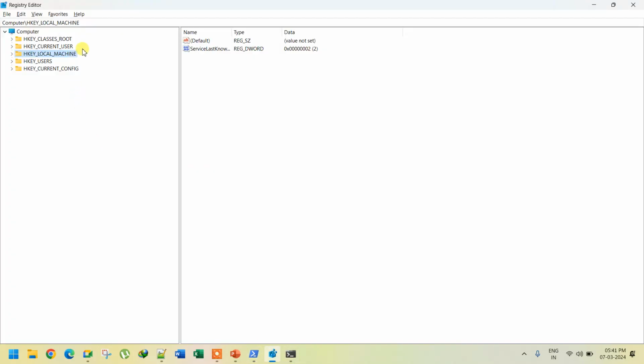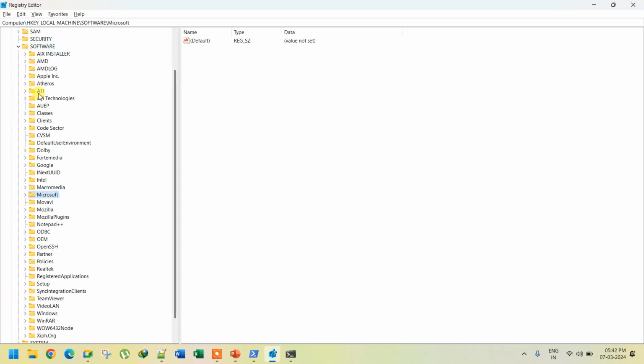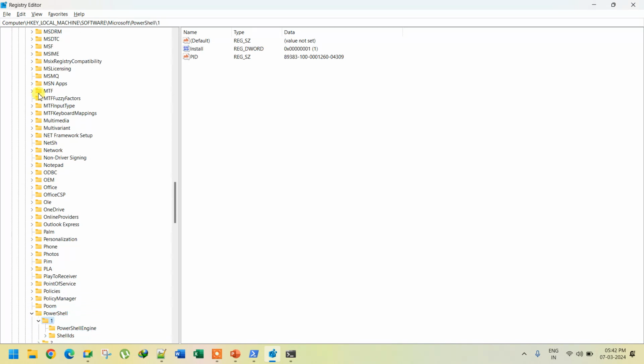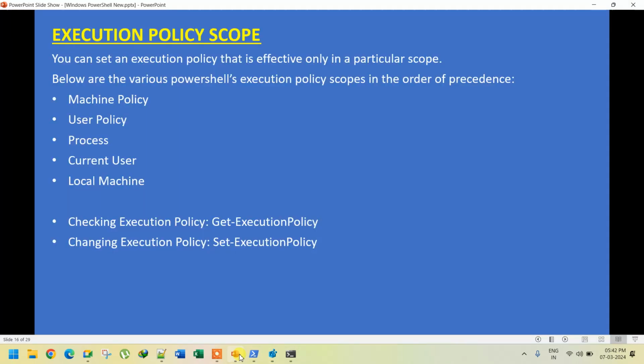If I set my local machine policy by going to HKLM, Software, Microsoft, PowerShell, and then Microsoft.PowerShell like this, I can change this to anything I want. But if this machine is part of a domain and someone has set the machine policy, it will always keep overwriting whatever I set in local machine.